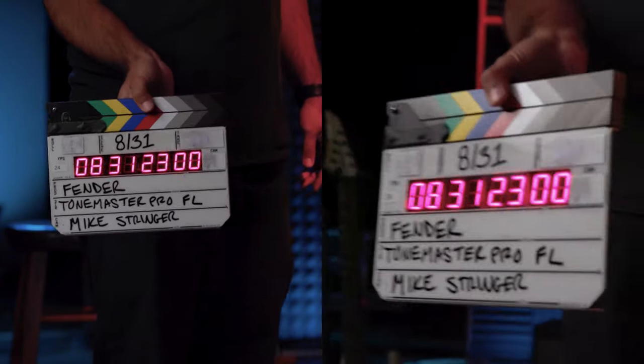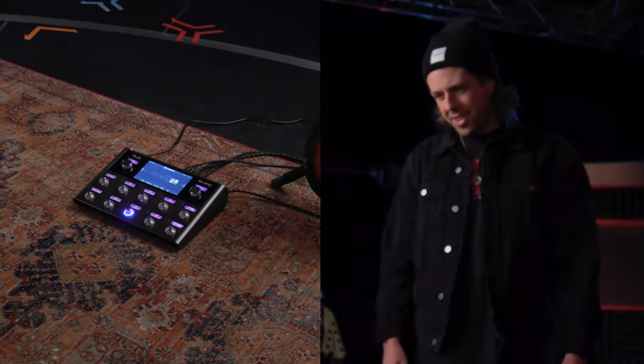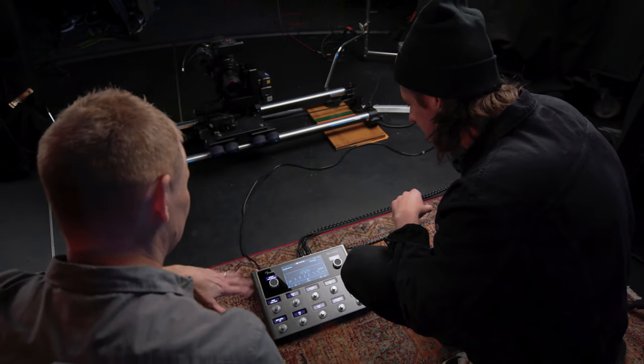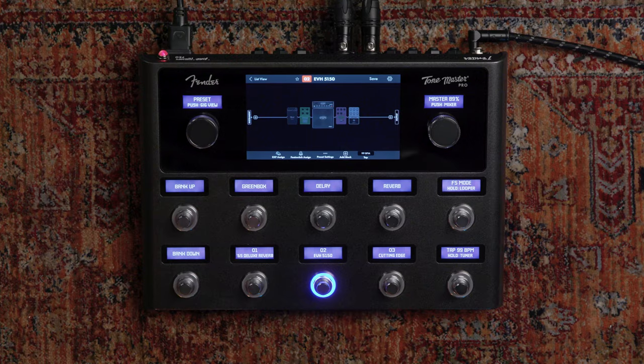And introduce you to the Tone Master Pro. There it is. Look at that. That is wild. So you have like a full visual of the chain and everything. Yes. Wow. This is the Stealth 606 model. That is exciting. That's my go-to amp. Yeah, that's awesome.